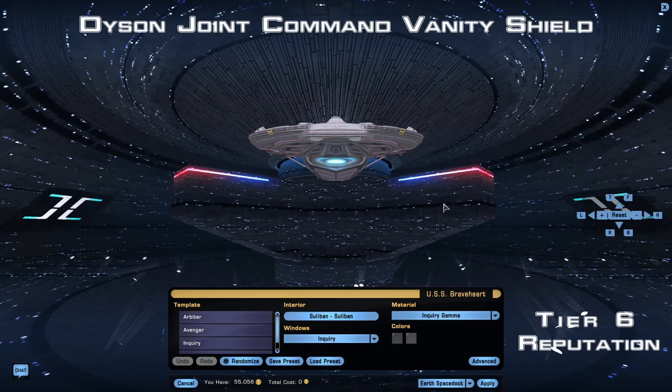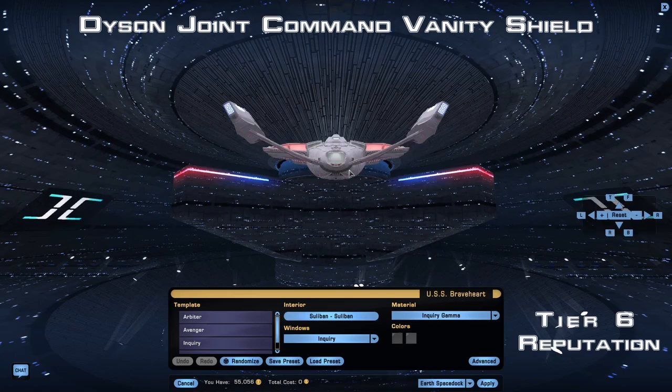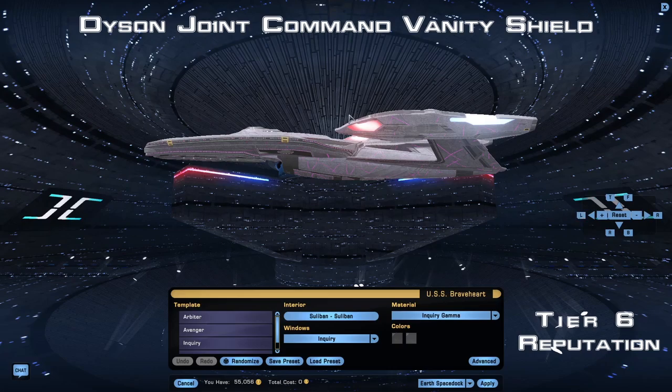Next up is the Dyson Joint Command Vanity Shield. So as you can see here, we've got this pink and black lines going around various parts of the ship. We've got this very faint purplish grey hull material. Taking the red on the impulse engines there. Same with the Bussard collector in the cell. And then we've got this illuminated pink lines throughout the hull material.